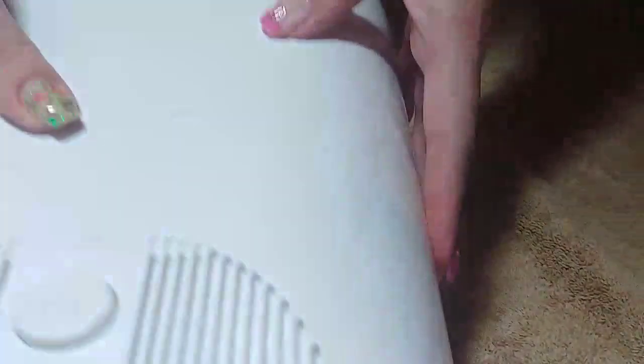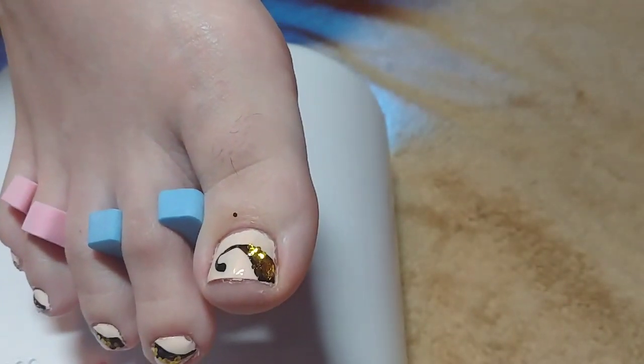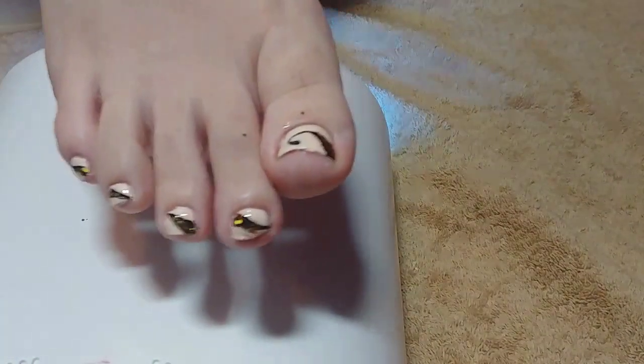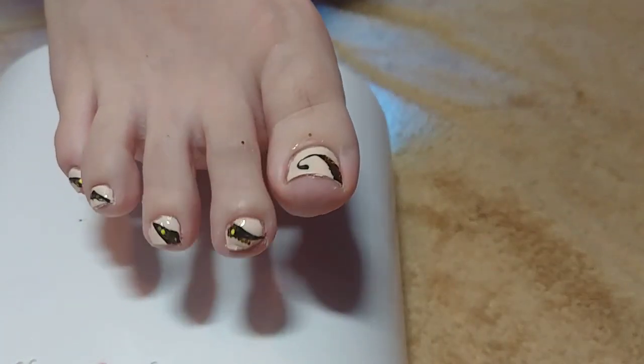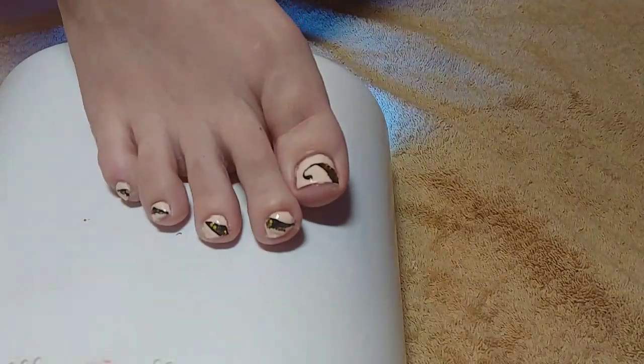Switch these over. Here, and I'll bring this one nice and close. So there we go, and I can pull these toe spreaders off now, which is awesome. So that's what we got. Just a nice simple little nude and black with some little sparklies. And that of course is tack free, so everything is all sealed in the toes there.